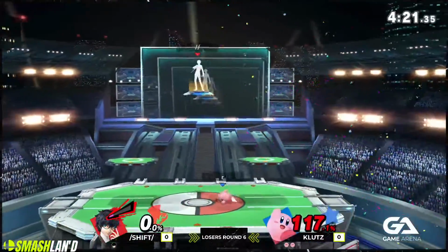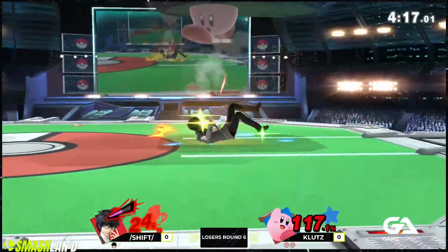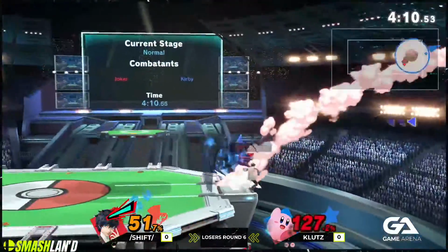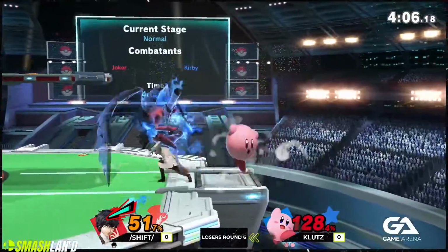And gives it with the down B. Klutz back to having lead. Oh, he tried to go for a roll read there. That was kind of smart, but also risky for someone on their last stock. Klutz is doing really, really good. Especially in this. I know that this matchup is not exactly really good for Kirby.